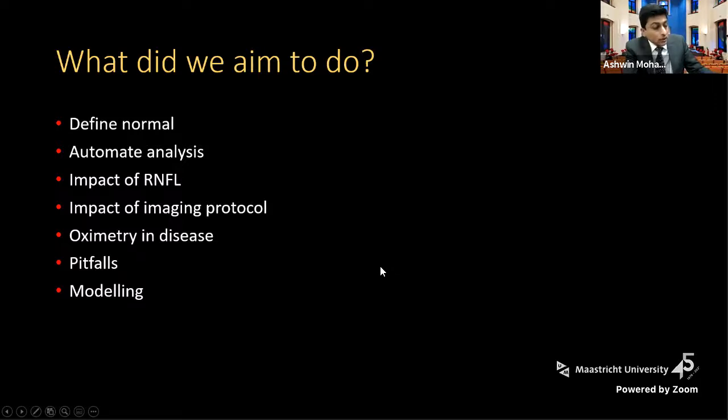What is modeling? When we are making our house, we generally make a drawing on our computers before that. The architects would probably show it to us. So modeling is something very similar to that. We make a drawing of the retina to understand how the light would travel within that.